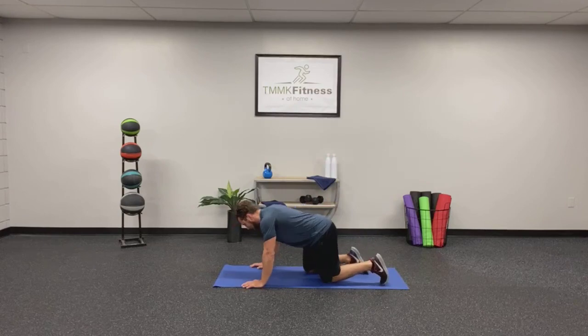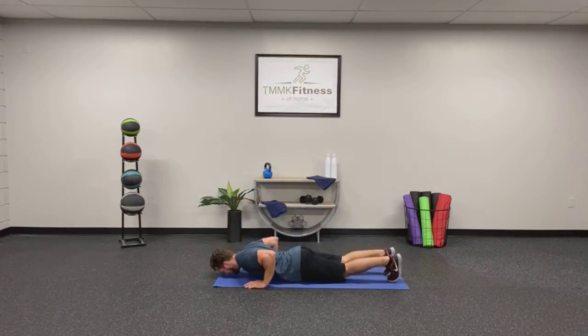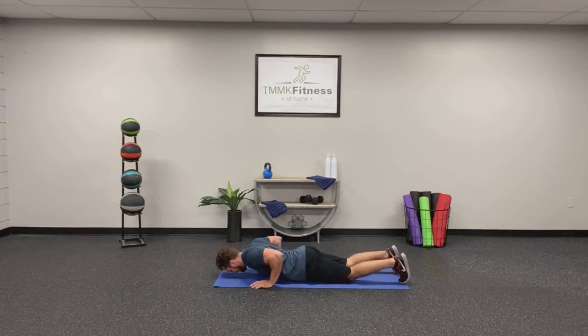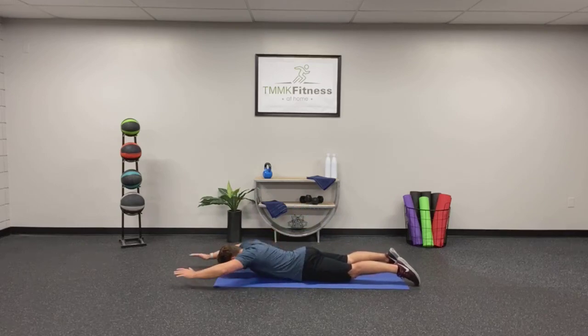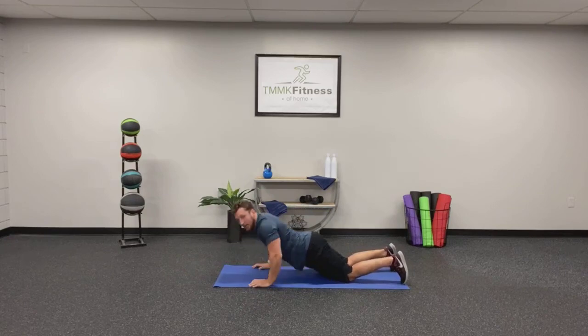So first off, we're starting with our hand release push-ups. We're coming down, hands up, release, pushing up. Everything's moving together. Our second is our prone lat pull. We're reaching overhead, core is tight. We're reaching overhead, pulling those elbows down.